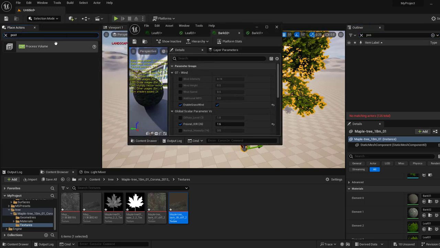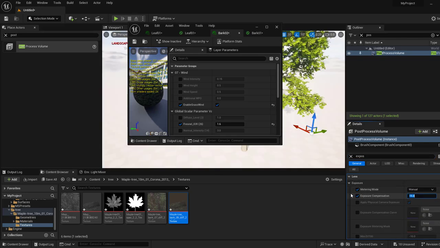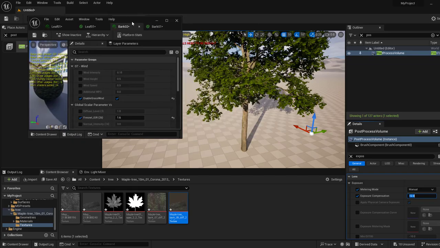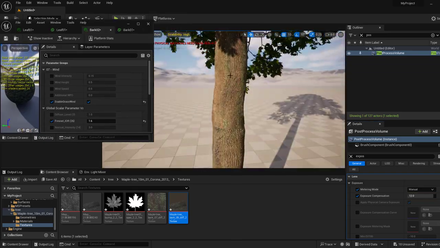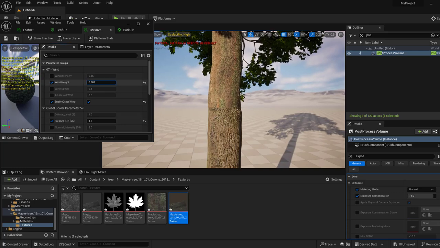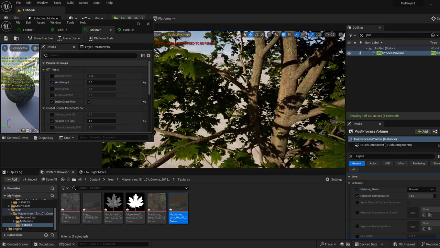Let's get a post process volume and unbound exposure just to see better, because I don't want any exposure up or exposure down. Now, yes, you can have these problems, just adjust it, or you can even make the wind intensity in this one 0.